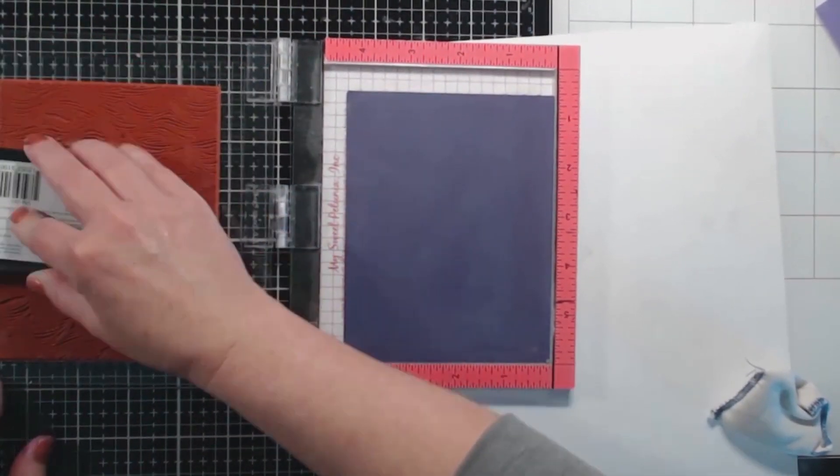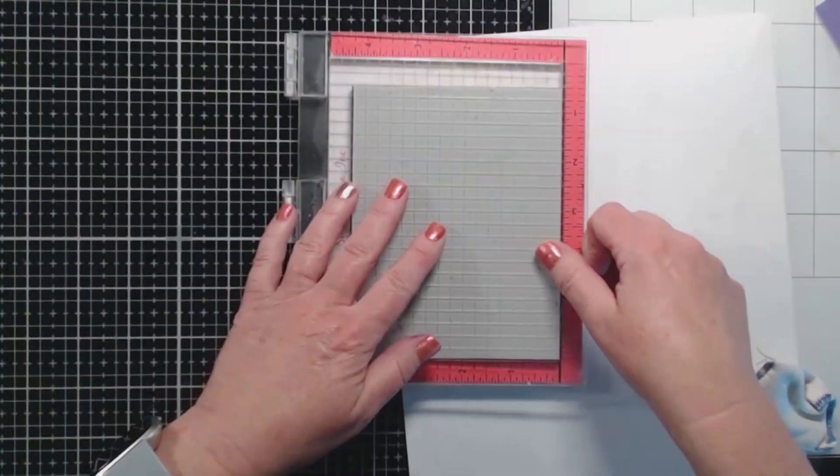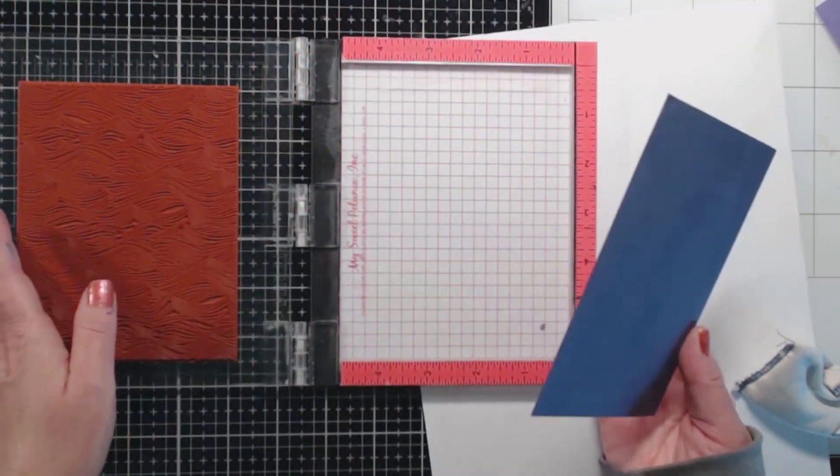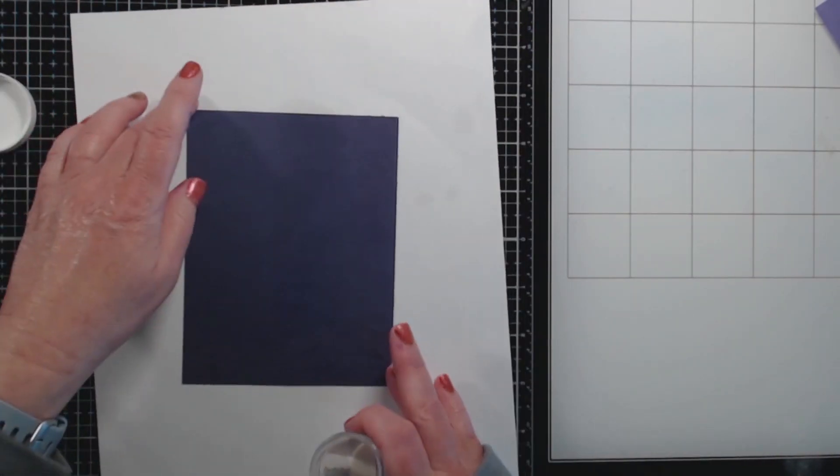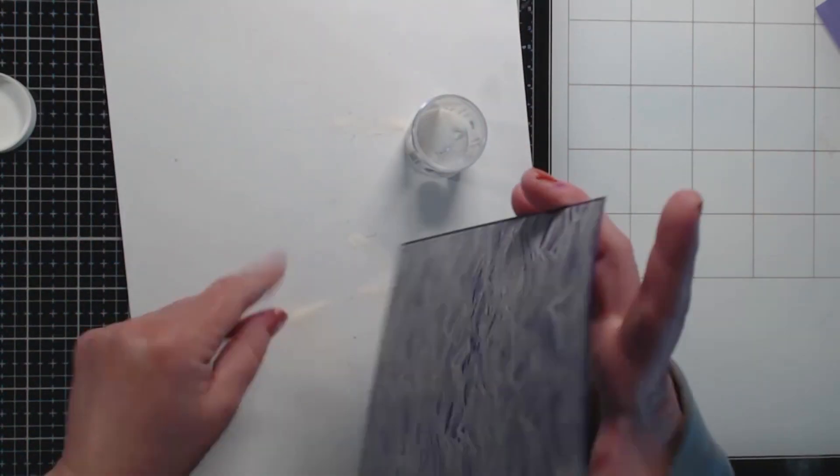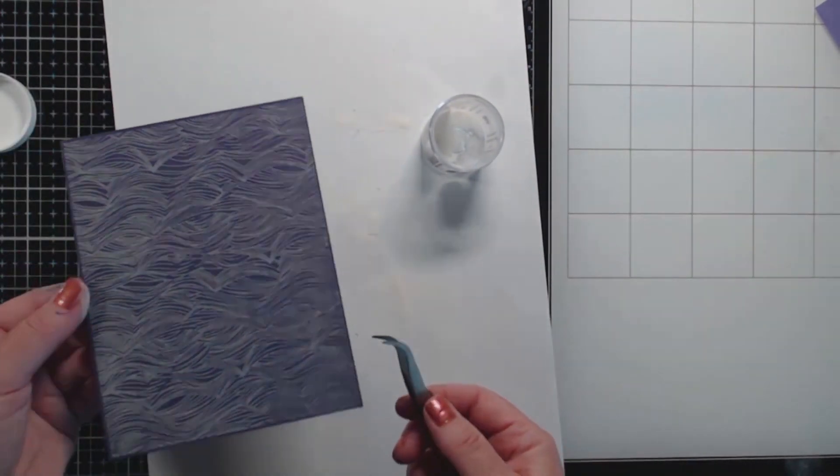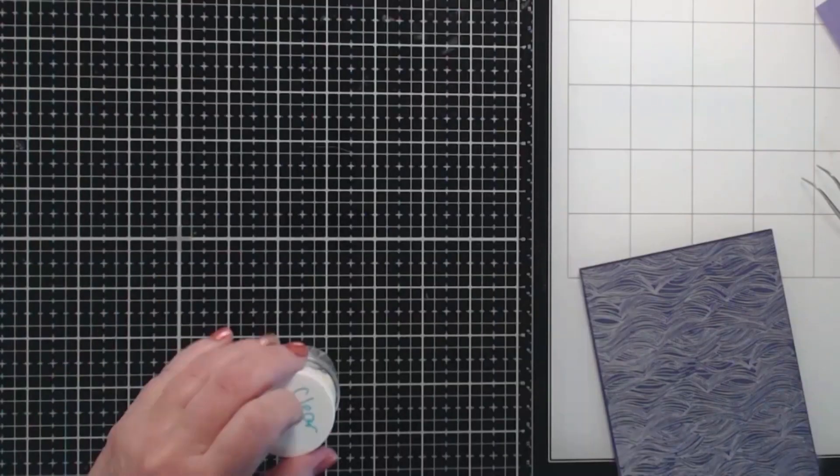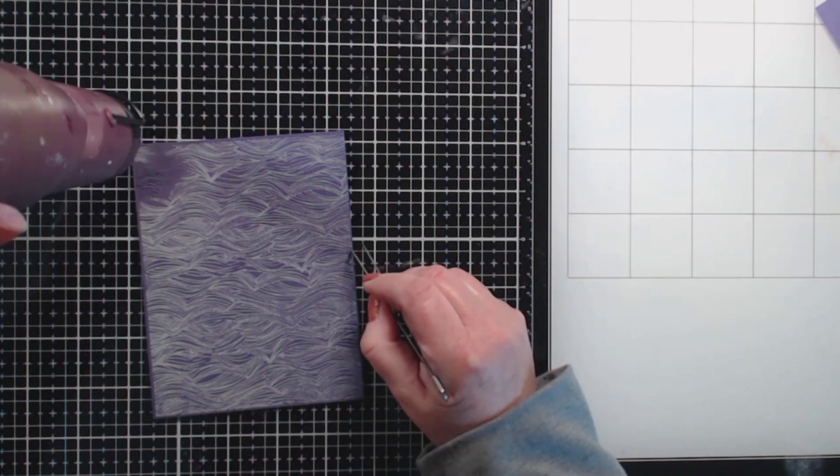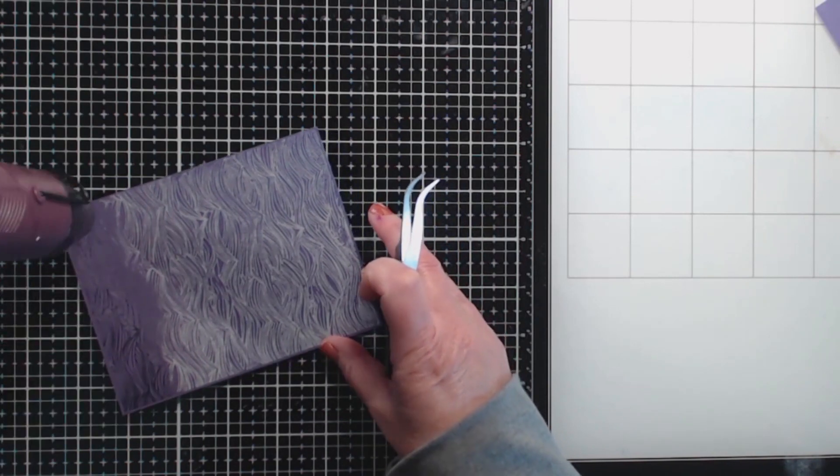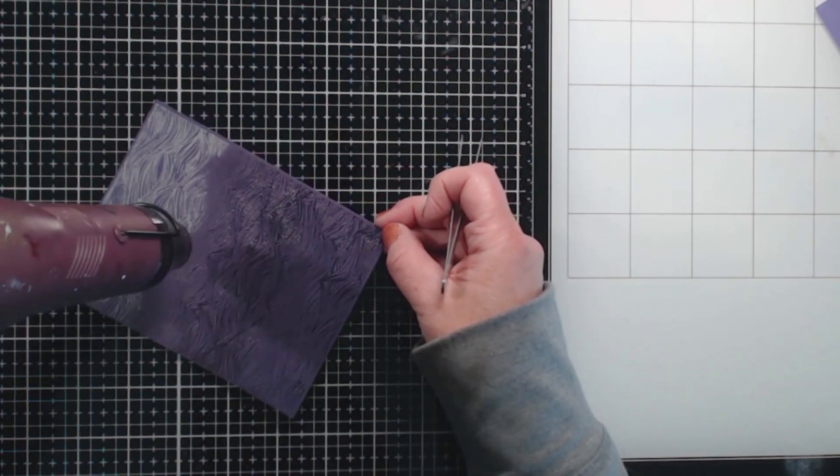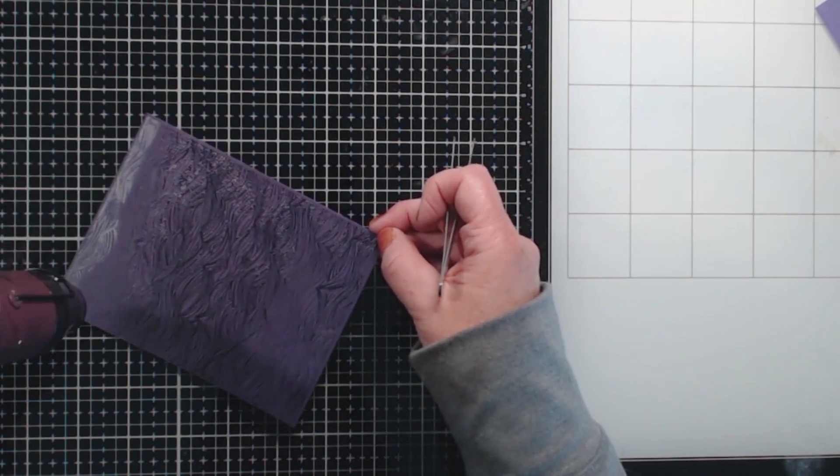Now it's time to start pulling these cards together. For the first background, I am using this background stamp from Hero Arts called the Waves Background. I'm stamping with VersaMark ink and I'm going to emboss this with clear embossing powder. As you can see, I'm almost out. Need to buy some more. I've had this for a very long time. You can see me think I'm going to use these tweezers but it really just doesn't happen. The card kind of gets away from me here and then I realize it's big enough that I can just use my hands, which is fine. I love to watch this heat embossing on videos. I love the way that it looks. It's very mesmerizing.